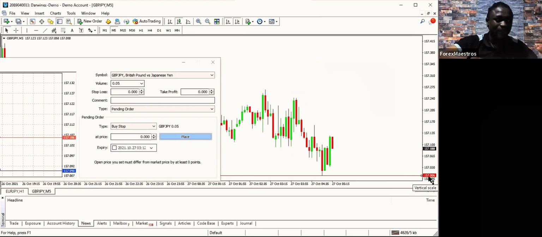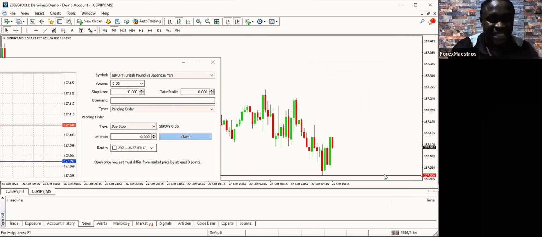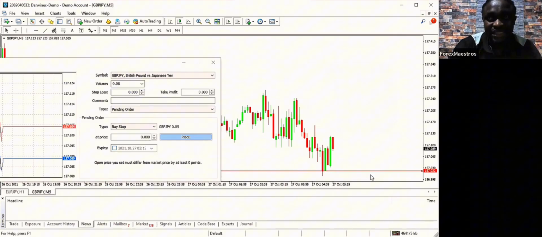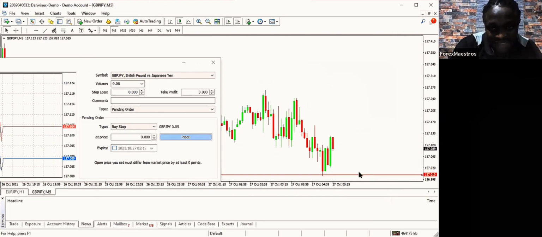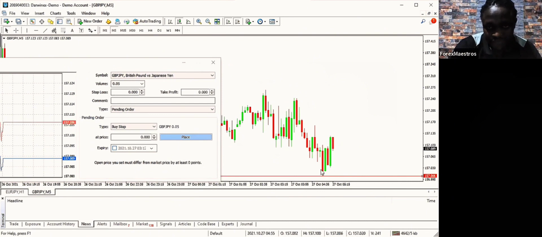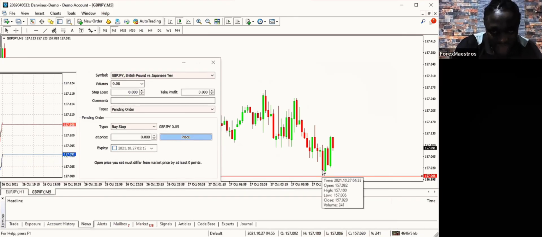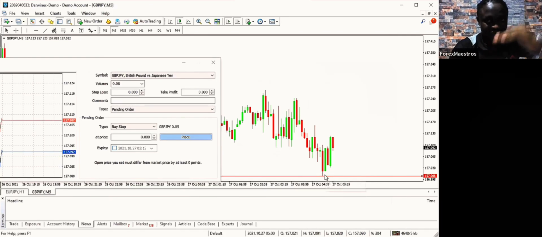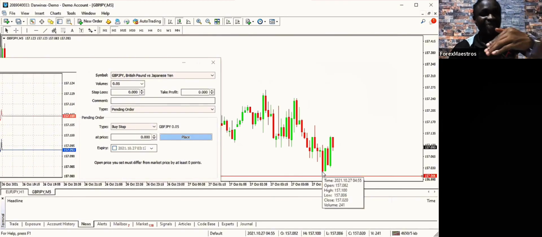What's the difference between a sell stop and a sell limit? A sell limit is as price is coming down, okay? If price pulls up again, like look at this candle. Everybody look at this candle. Look at the body of the candle and look at this stick. You see this stick here shows that price got to this place, but price went back again. The body of the candle pushed back up. So that's what you mean by price goes up. It went down, it got to this level, but price went up back. So that's where you set sell limit.